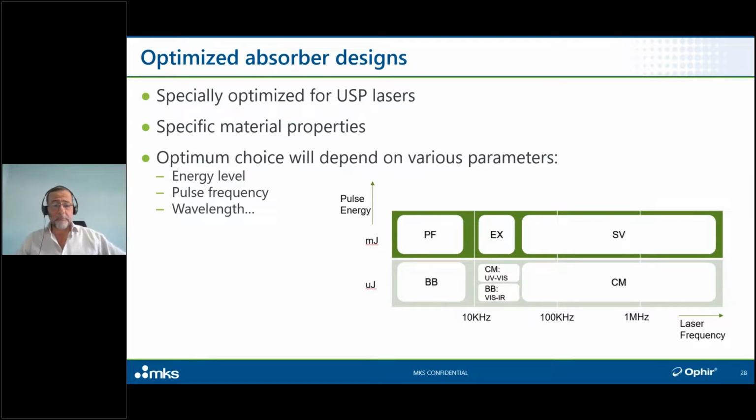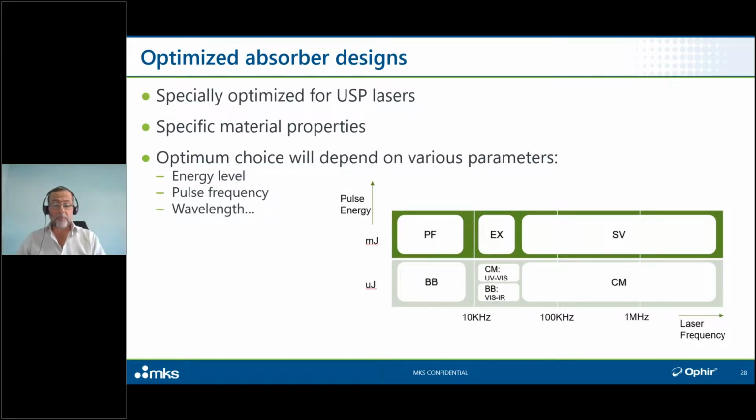Now, some of these are based on traditional volume absorbers. You'll notice the x-axis is the pulse repetition rate, the y-axis is pulse energy. So here, for example, is a pretty traditional volume absorber. The traditional volume absorbers, you'll notice, are more in the area of a couple of kilohertz or so, moderate energy levels, while others are for increasing pulse repetition rates. And these are based on some of these newly developed innovative absorber materials.